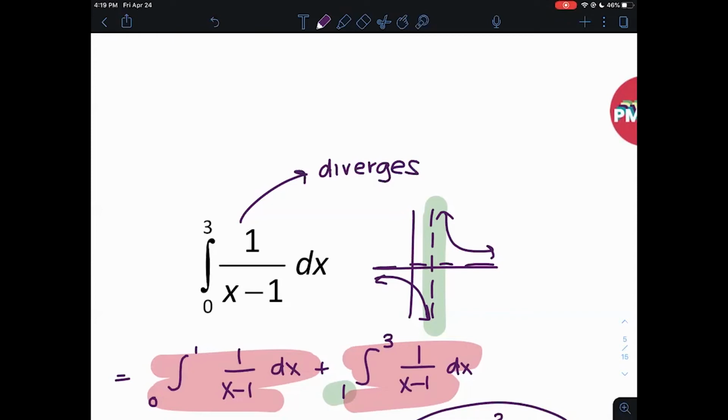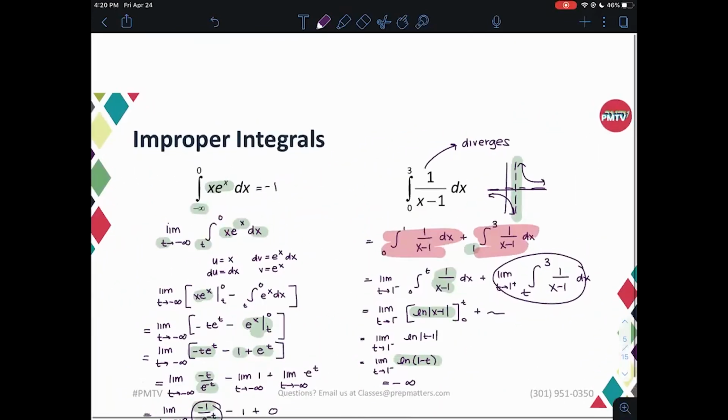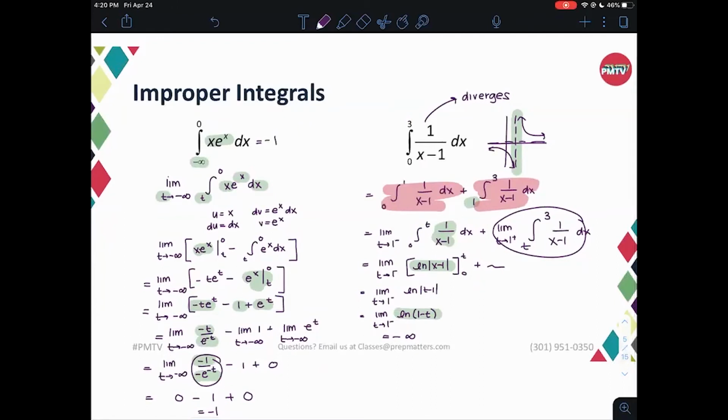These should be words that are really familiar from your sequences and series study. So that's improper integrals. Two big things just to keep in mind. You have an improper integral situation when one of your bounds is explicitly infinity, negative infinity or positive infinity, or when you have some kind of discontinuity, specifically an asymptote, in between the bounds that you are given. When you're dealing with improper integrals, you have to introduce limits as you approach that positive or negative infinity or that asymptote.